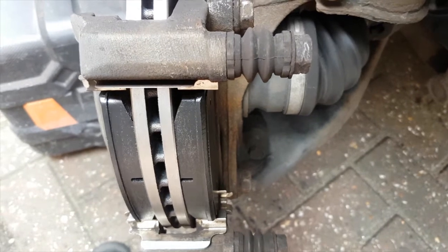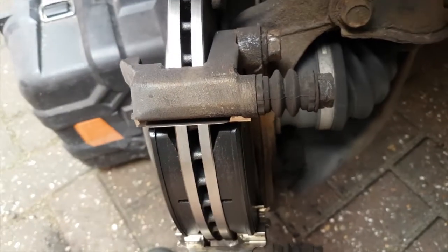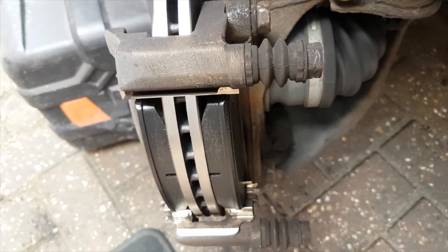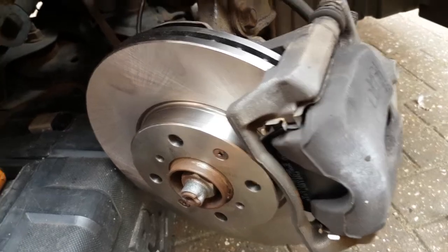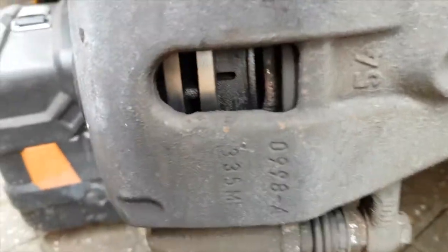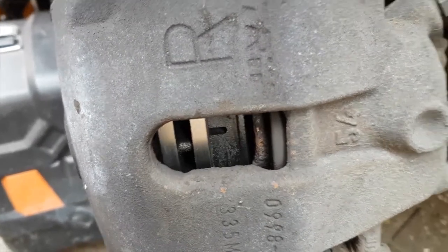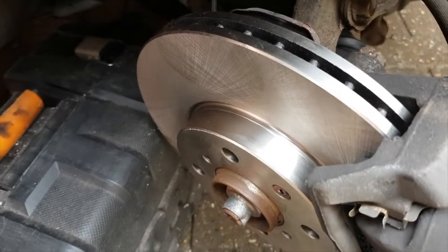Pump the pedal a few times to bed the piston onto the pads, and same with the other side. And that's your finished brake job. New pads in there, and all the nuts done up to the correct torque.